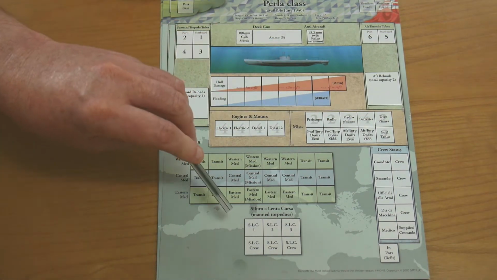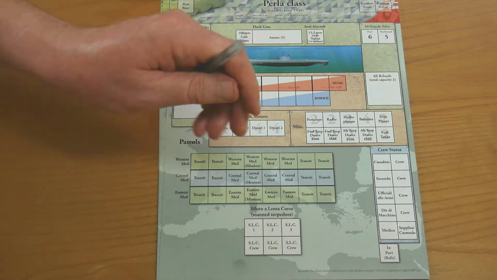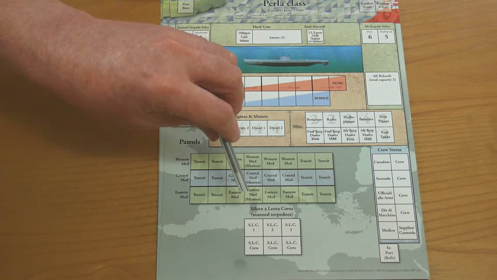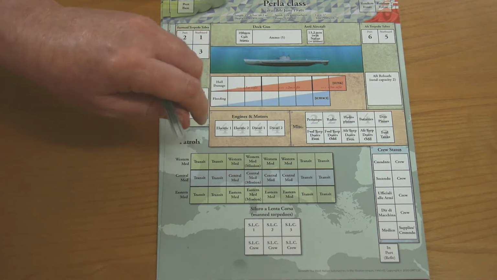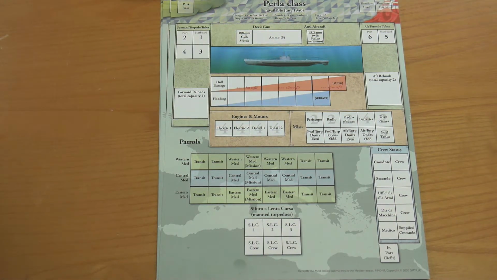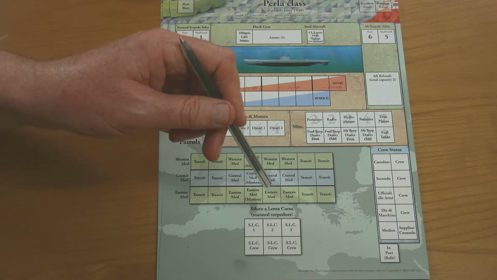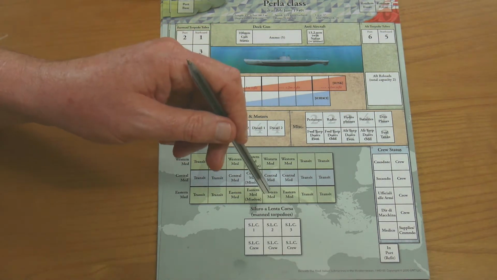But it can also go on special missions to drop off the Italian SLCs, those two-man, we call them human torpedoes, but they weren't that really. Those two-man mini chariots that would sneak into British harbours and attempt to sink warships. Incredibly brave crews that did manage to do a lot of damage, and they were on the cutting edge of what technology was at that point.